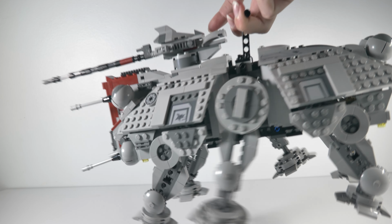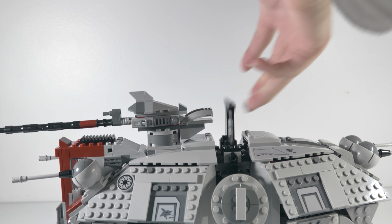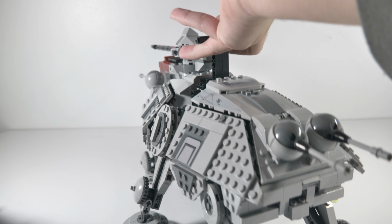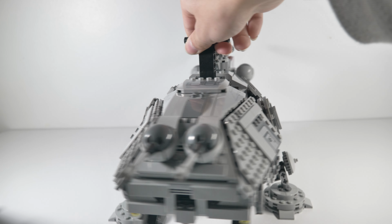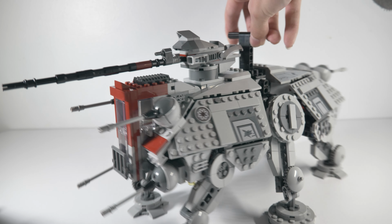Additionally, it's very front heavy. Every detail on here is a sticker. Unfortunately, there were no printed pieces for the actual walker. So let's take a look at some play features.